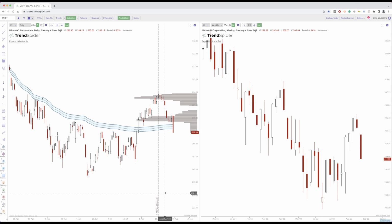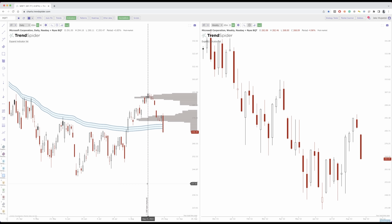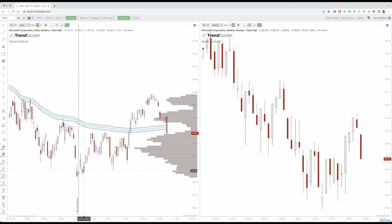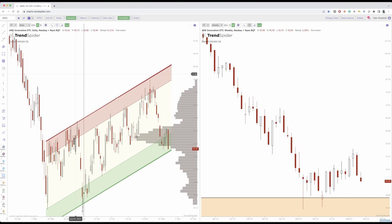Where is that volume? Where has that occurred? So notice here, we only have like 8 or 9 days here. So you can see that the volume by price is kind of a little clunky. That's why I don't really like to use the volume by price if there's not a lot of price action yet. But since June 14th, there's a lot of price action, so I don't mind anchoring it from this low at this point, and that just gives us some pretty interesting areas, and that was a great area to spot this volume gap if we did start to move down, and we moved down very, very quickly through it.